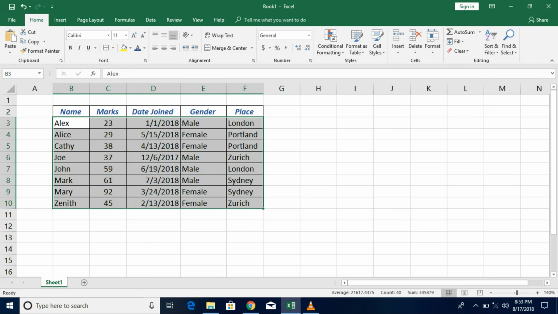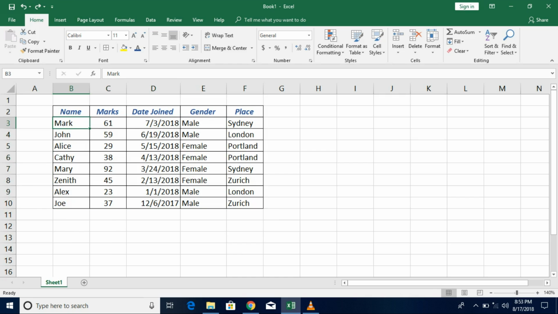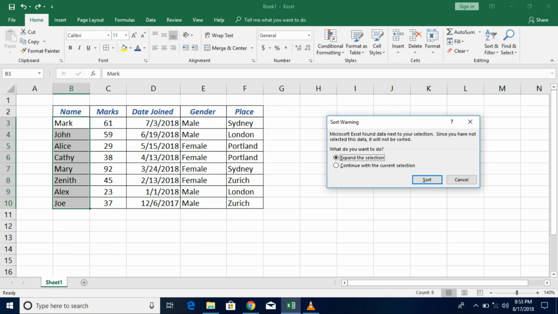This arranged the names, and the other information also got sequenced according to the sort in the name cell. In case you just select the name column and try to do a sort A to Z, Excel will give you a sort warning, stating that it found other data adjacent to that column, on the right side or the left side.